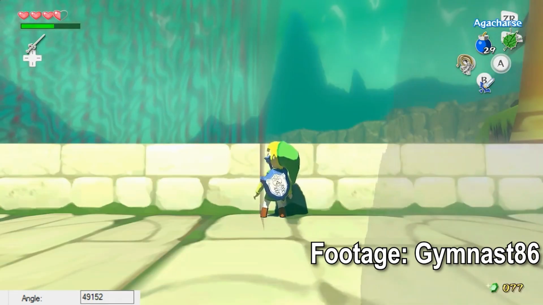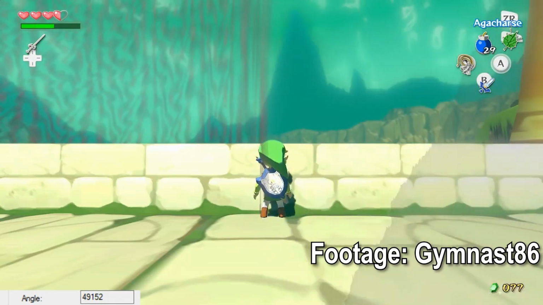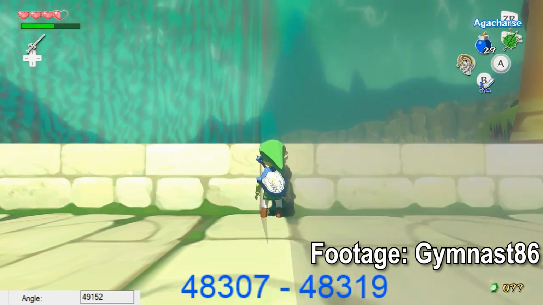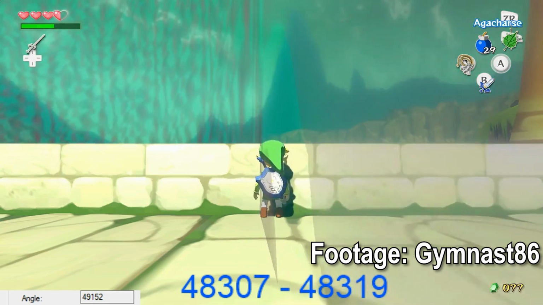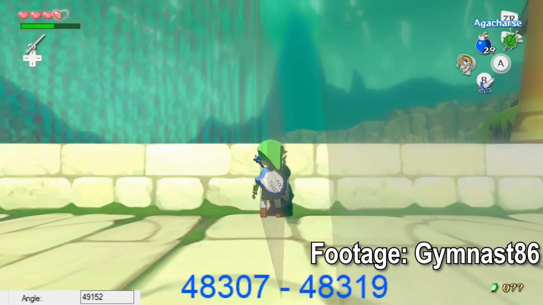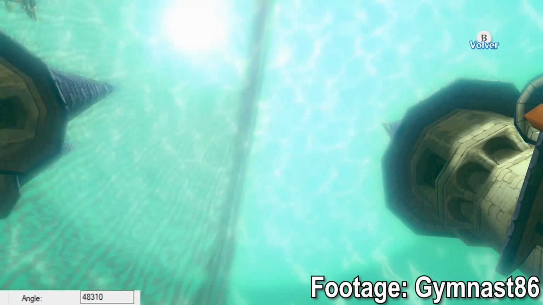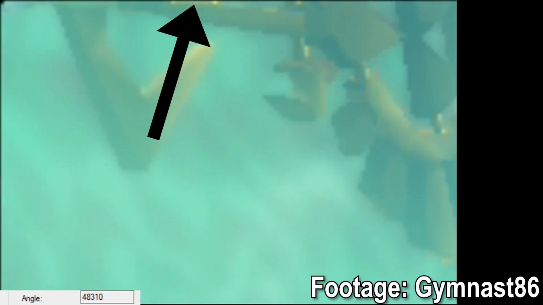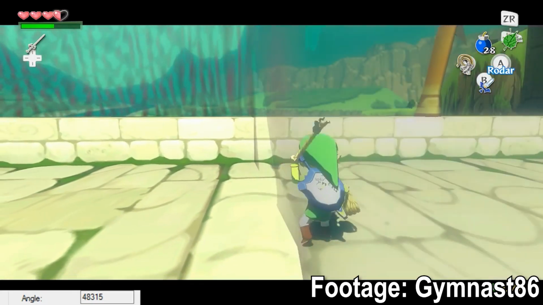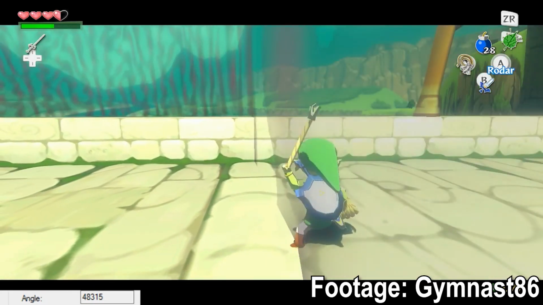Out of a possible 65,000 angles, only 12 would work for this glitch. This particular angle must be met in the corner of the wall for the final part of this glitch to work. A common lineup is using these tiny yellow pixels on the crest in the top left corner as a guide, which even then isn't always accurate. Once in the right angle, a glitch called item sliding is needed to actually clip through the wall.